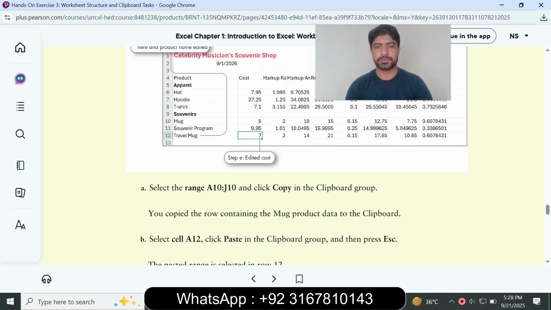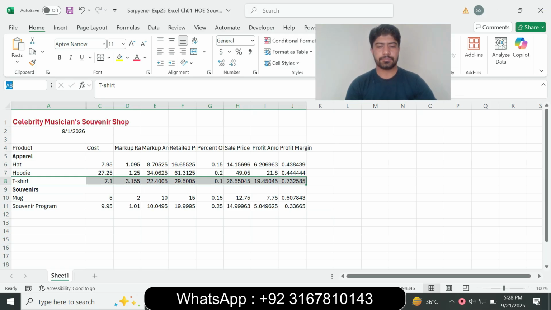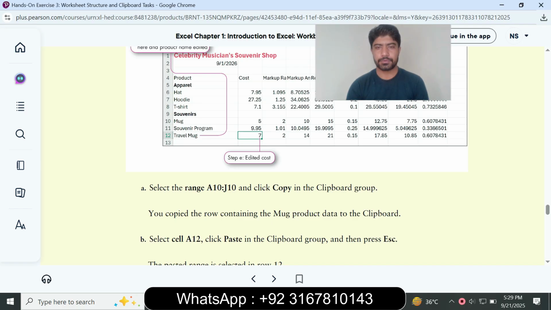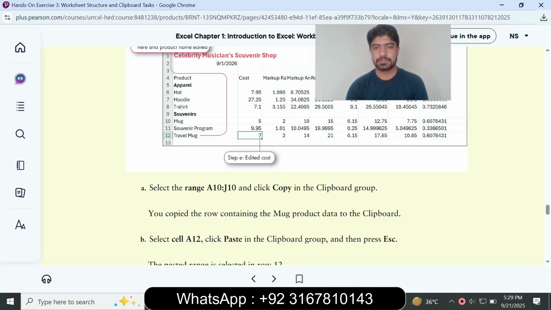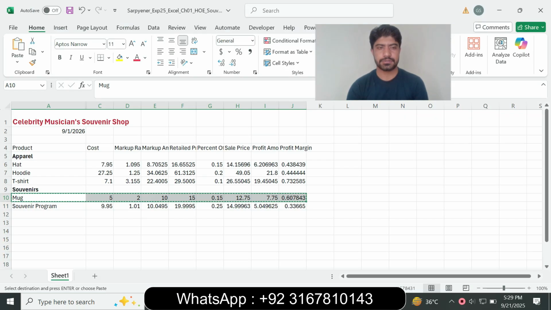So next is select the range A10 to J10, copy the range and paste the range, press enter. Click copy the range and select A12 to paste the range.